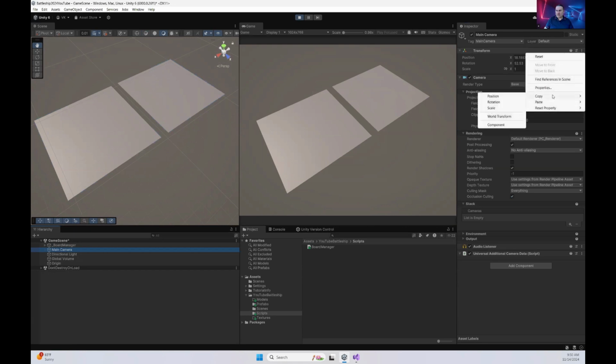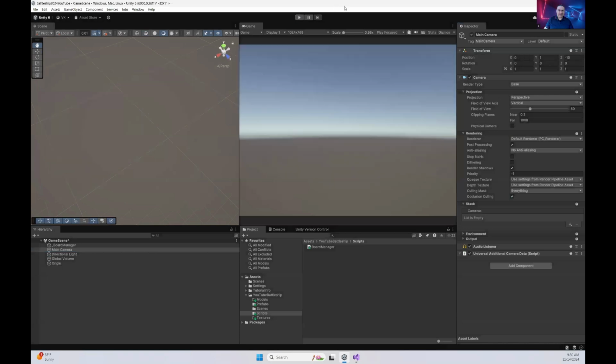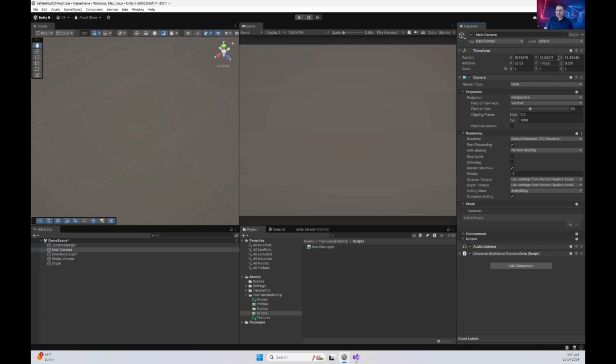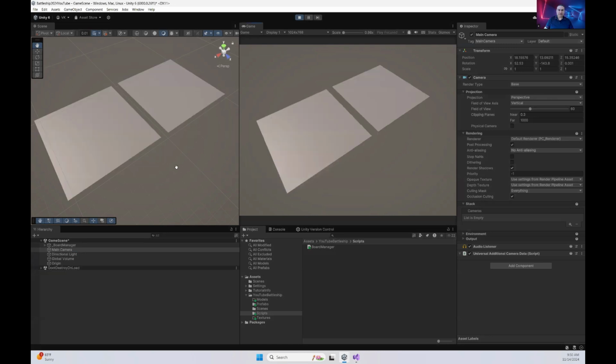And let's go ahead and copy the component of the camera, because if we turn the runtime off, it will be reset to its original position. Let's go ahead and now paste those values back into the transform of the camera. And if we run it again, it's going to give us the proper perspective for it.